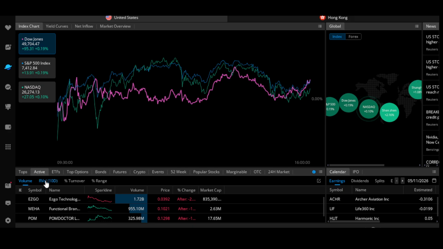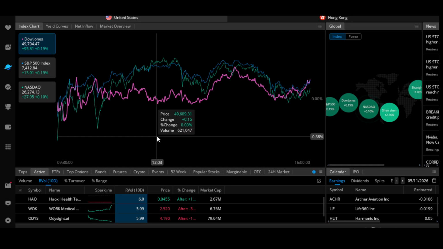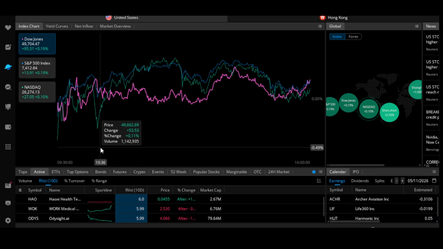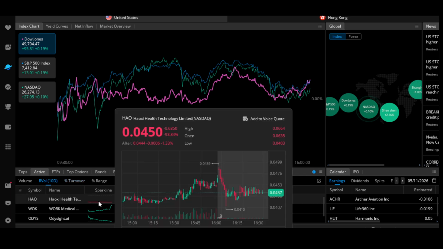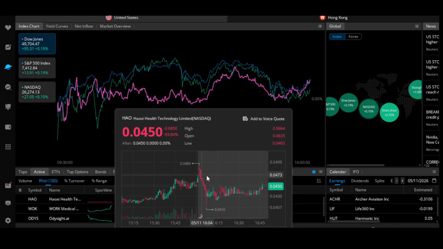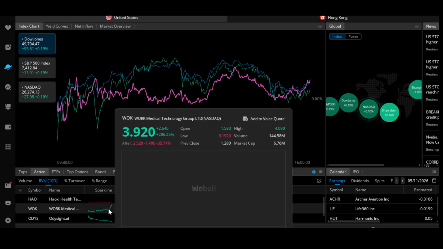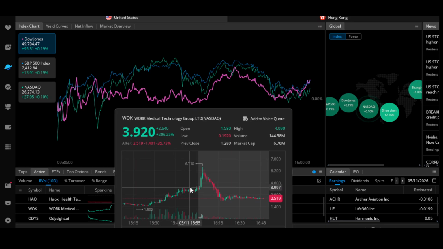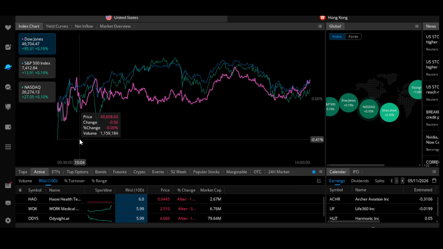Now, with the Active section open, it's time to find and click on RVOL, which stands for Relative Volume. The RVOL metric is a transformative tool within Webull's suite of trading tools. It essentially tells you whether the current day's trading volume is above or below the norm. The relative volume is expressed as a ratio and helps signal unusual trading activity. When you click on RVOL, Webull will display this information directly, helping you understand which stocks are experiencing higher or lower than average activity levels.